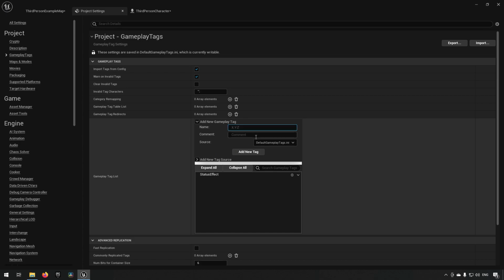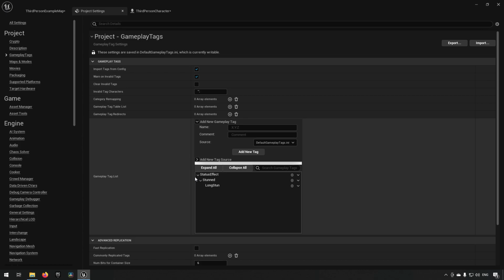So if we were to say something like status effects dot stunned, we can see that status effect adds a child to the status effect we already had, and this is because we separated them with a punctuation, which means that we can also do something like status effects dot stunned dot long stun, and then we would have a hierarchy node under that as well.